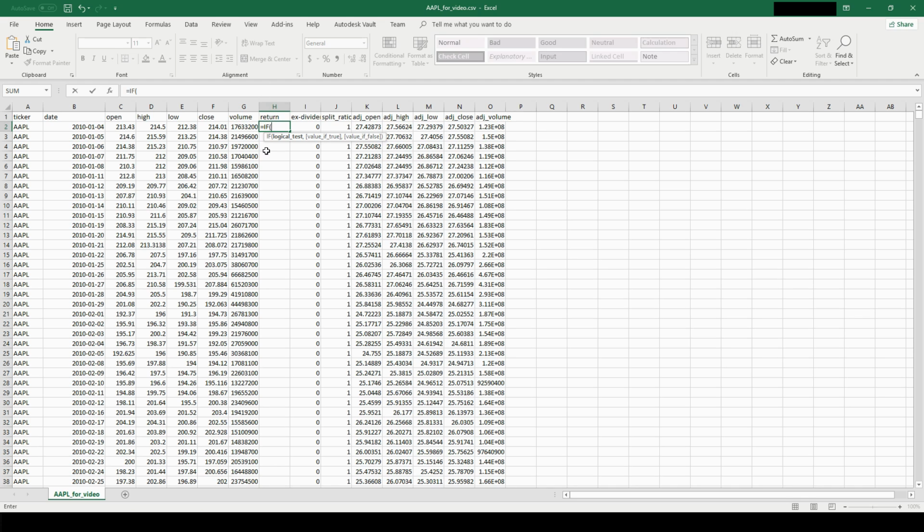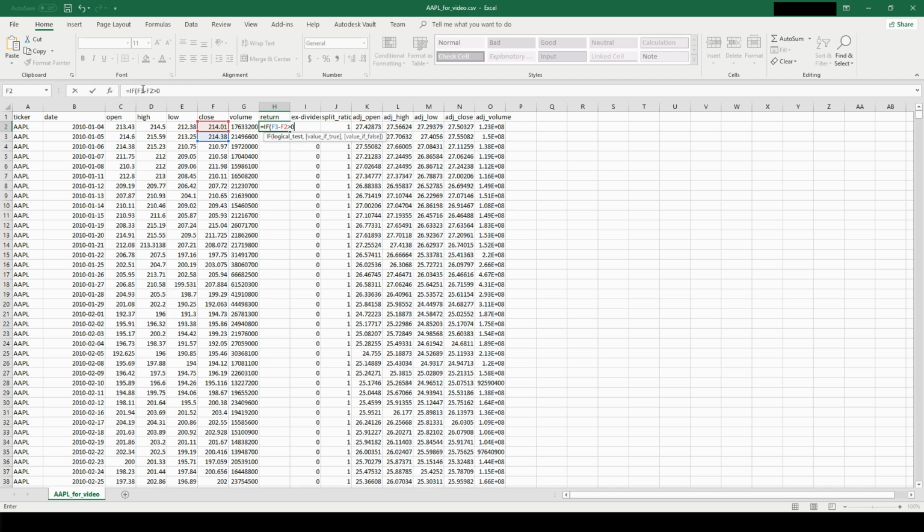So just to explain what I'm doing here, in this return column I'm going to put a 1 if the price goes up the next day, and it'll be a 0 if the closing price closes lower than the current day. So if that wasn't clear, let's do an example. This is the first day, 2010, January 4th. We'll take the closing for the next day, subtract the closing for the current day, and then we will check if it is greater than 0.